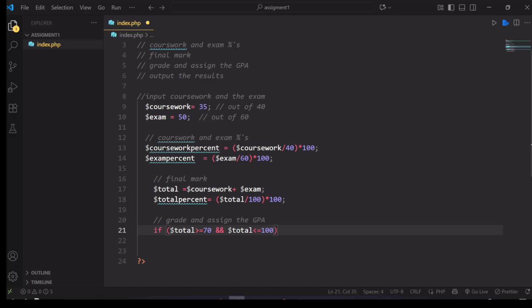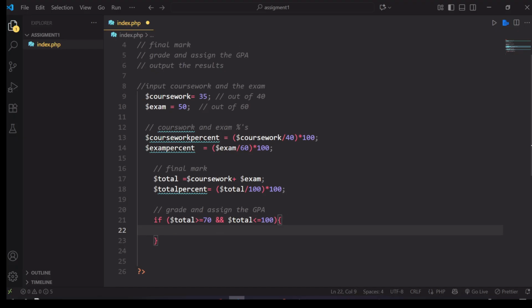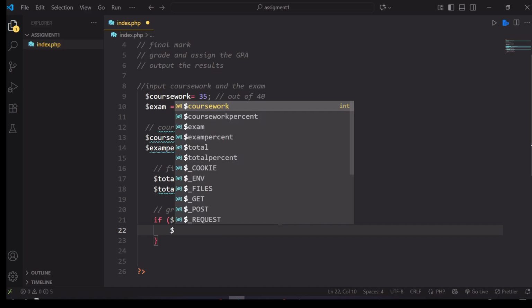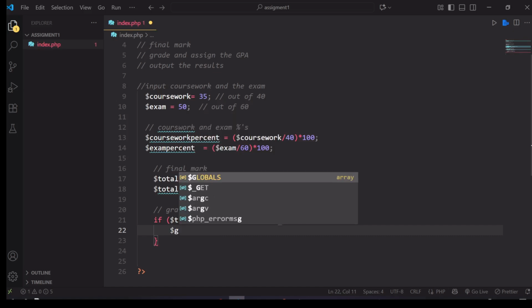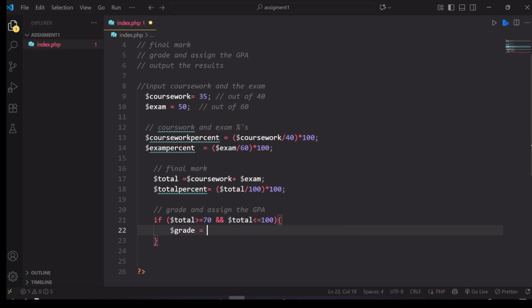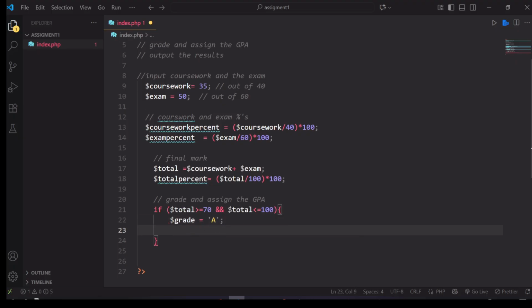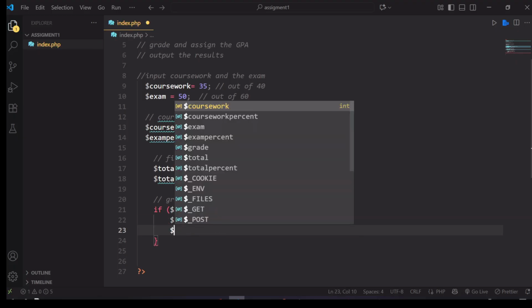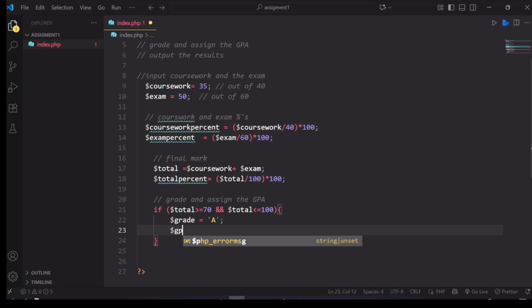What should we do? In case the person gets scores between 70 and 100, we shall grade you that your grade will be A. You would have scored A, and then your GPA will be 4.0.